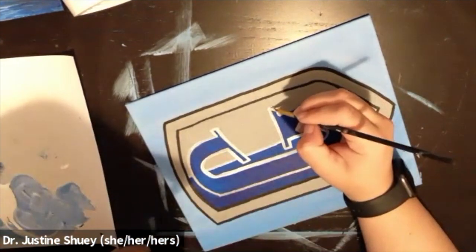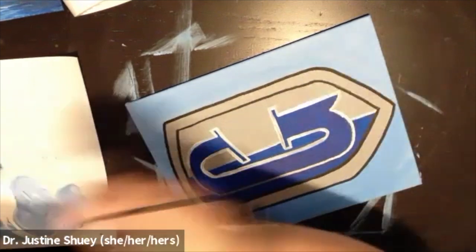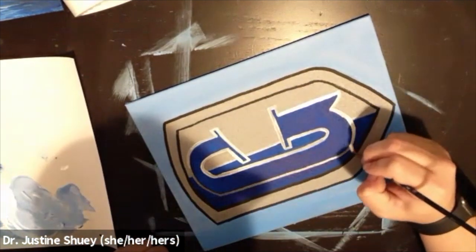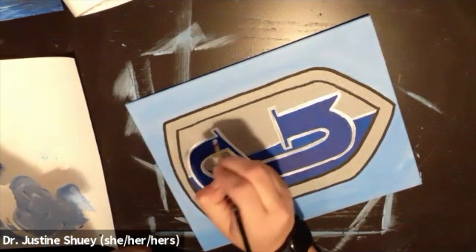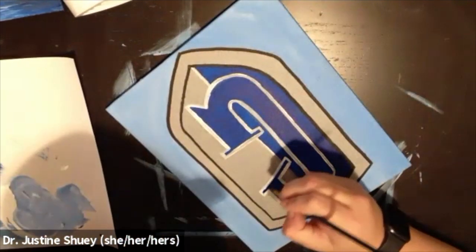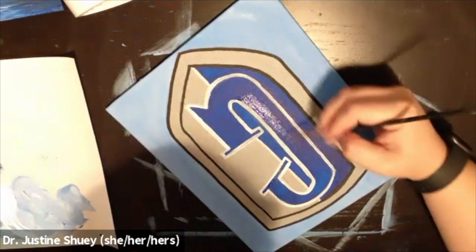Now, the other thing that you want to do on here after you clean up those edges and re-outline is do some highlights on your painting to really make that G stand out and pop. So once those white outlines are all done and neat and clean, you can even go back in with a little bit of blue if you need to, like I'm doing there, and clean up any sort of edges you feel like you need to.